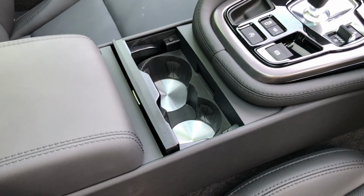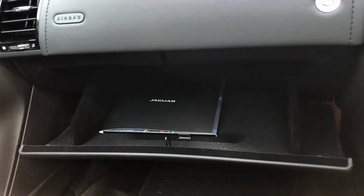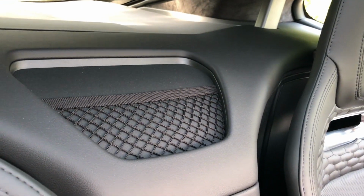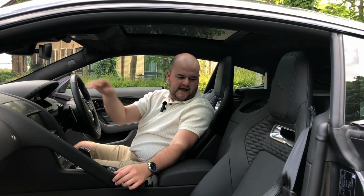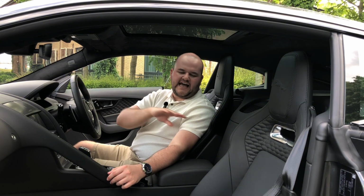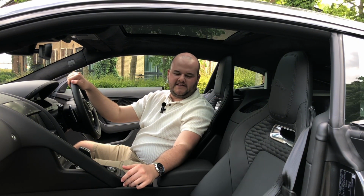You've got two cup holders here and a very tiny compartment here and a glove box, and that's it. You've got a net here, but I don't even see what use that would be. There's not a lot you can keep in there. And this big plastic console here is just empty. I feel like that could be extra storage. And they've got a cheek to put coat hangers behind the seat.